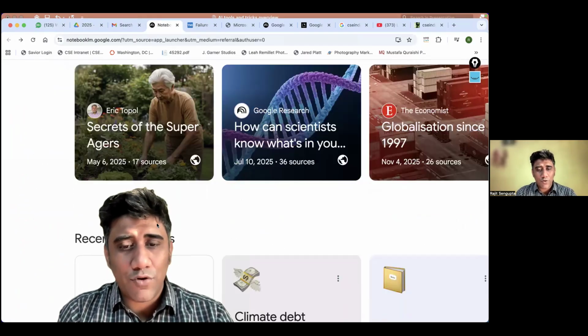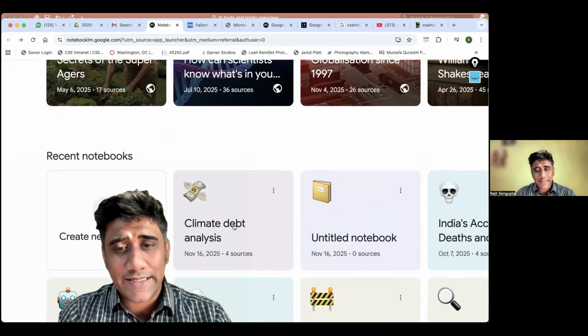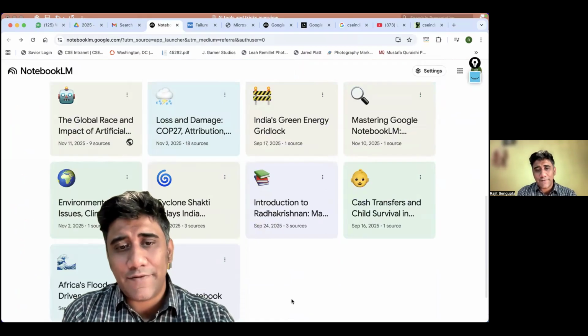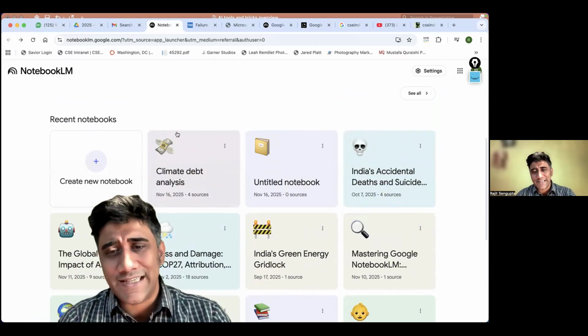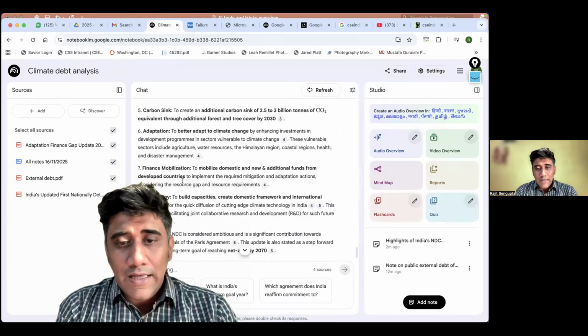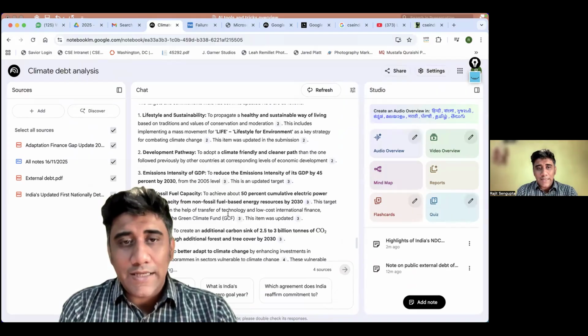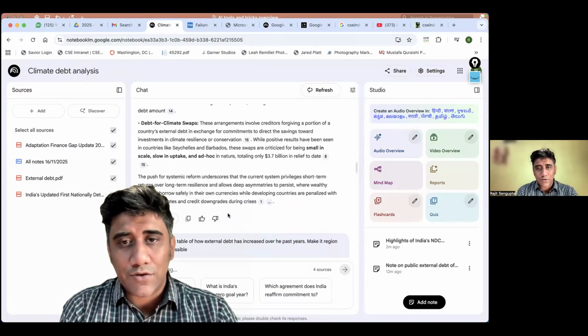But one last thing that I wanted to show. So if you look at it, this is the new tile that is created. So all of these tiles are different tiles that you've created, or files that you've created is how you can look at it. So I can come back to this tomorrow and I can basically see. So if you look at it, the last question that I asked, it is not there anymore.